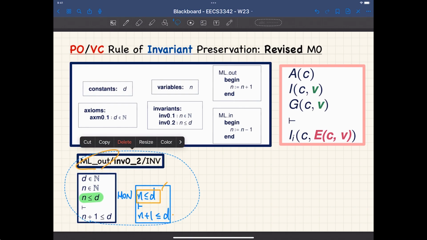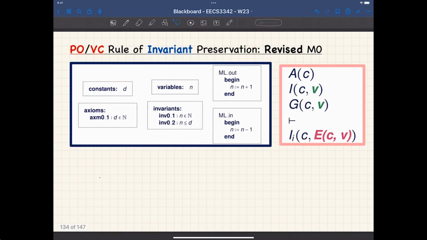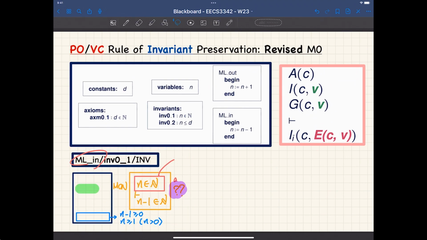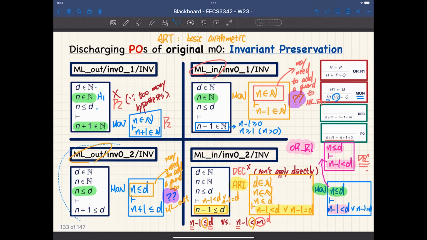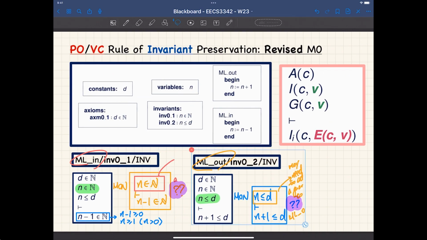The first one that's not proved is this one here. And then I'll show you what it really means when we add a guard. This is the first one that was not proved. The second one that was not proved is this one here. There we go. And then let me clean this up very quickly. It should be rather clean.